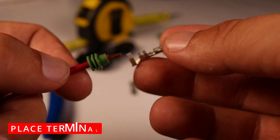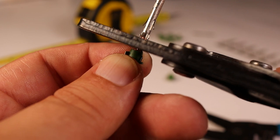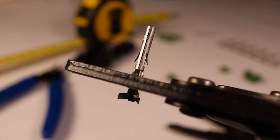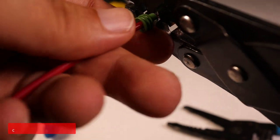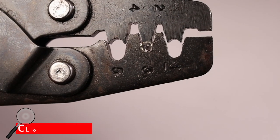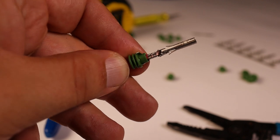Place your terminal on it with the smaller tabs against the wires and the larger over the seal. So it's sitting on here. That's a little wing sticking out there. Little tab sticking out. Take the crimpers right up to the edge of those tabs. Or conversely, you can place the terminal in the correct spot on your crimpers and then insert your wire. And crimp. Let's take a closer look. Beautiful.